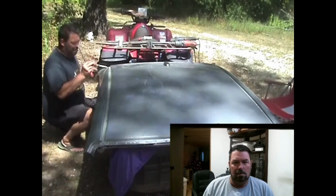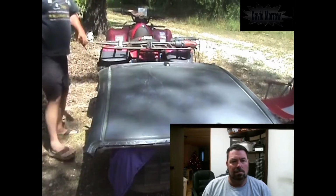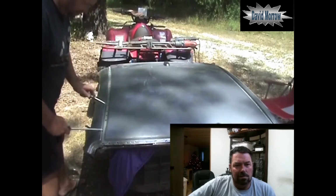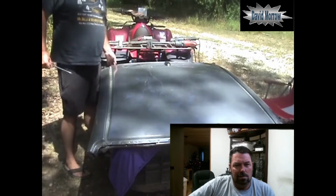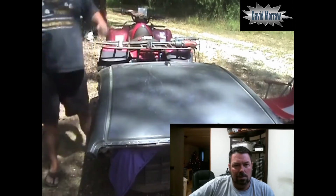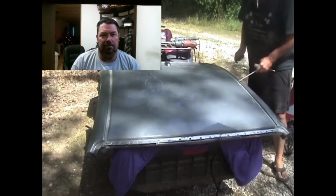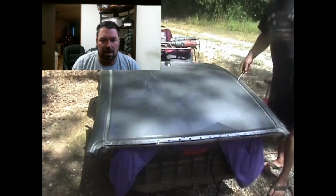Stick a Phillips underneath it. Hold it up a little bit, make sure I got all of it out. The sides are what's free at this point. Yeah, this side looks like it's pretty good. So we know this side's pretty much loose. What about the other side? Seems like something's wrong with it. The ends are what's holding this thing together. Underneath there's some spot welds still on the cross brackets, so I'll show you how to get that out.